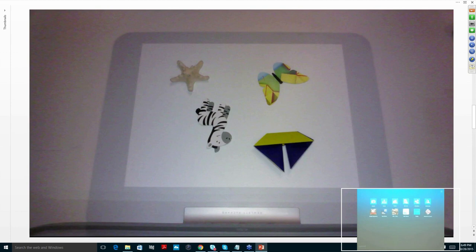Okay, so this is how the camera will look down. One thing that you'll notice is that it's kind of inverted, and it's a very wide angle. It's a 69 degree panoramic view of the objects that are on the mat.